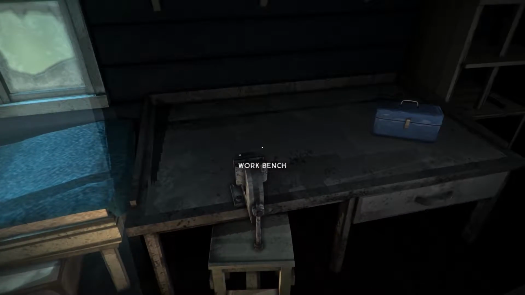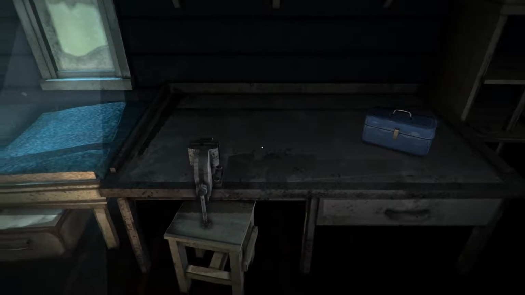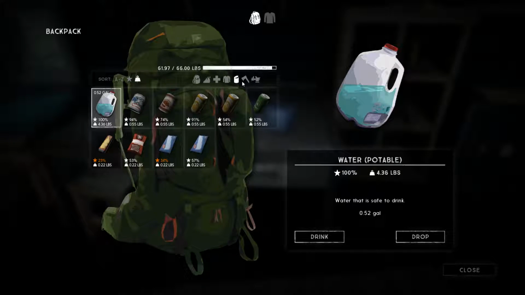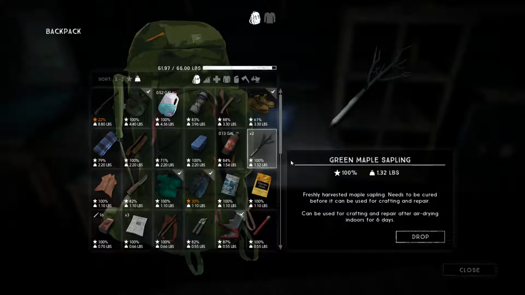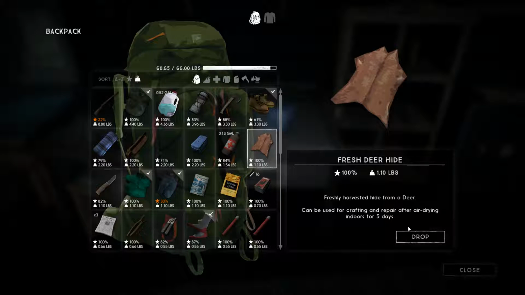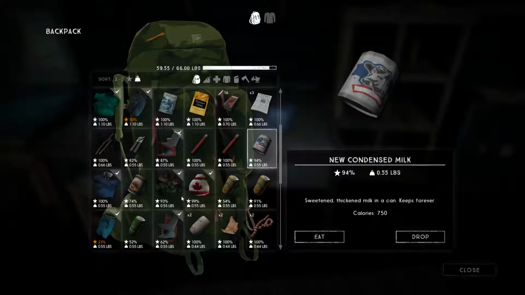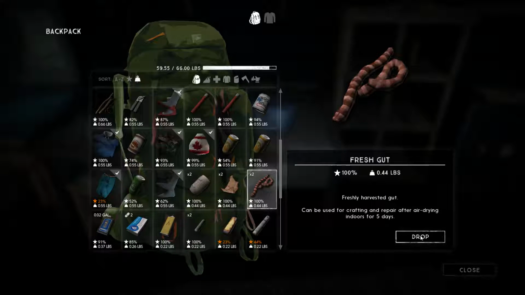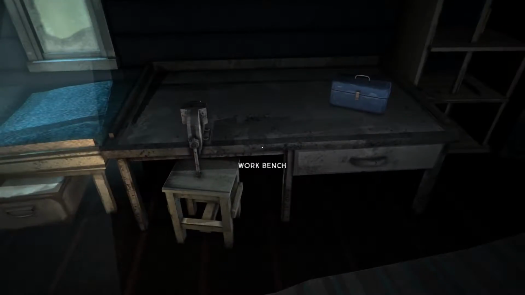You know what? I have a feeling we're gonna be spending some time here. Oh, let's check out the work bench actually. Before we do that, let's do some housekeeping. Find our green maple saplings. Drop those. Drop the deer hide, and where are our guts? Hopefully they're still inside of us. There we go. And we'll sort those in a minute.